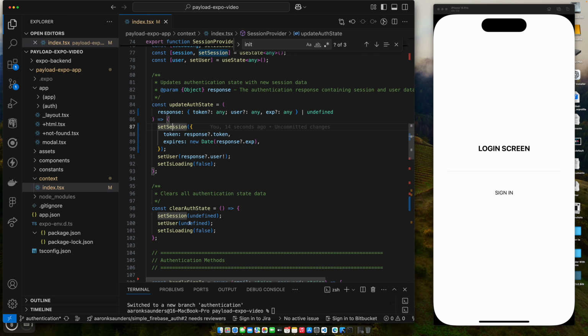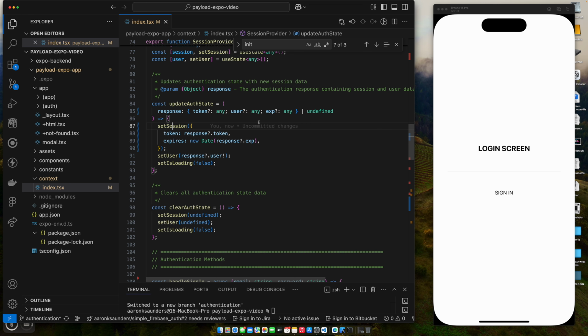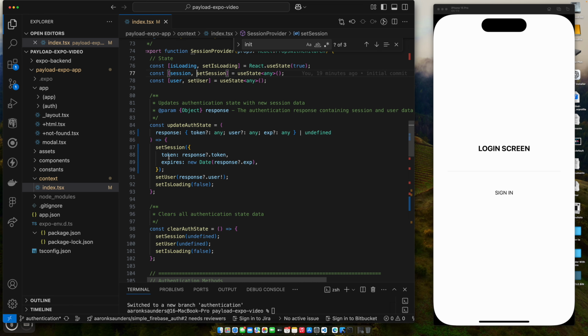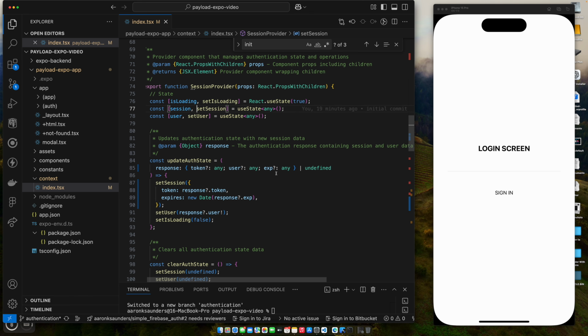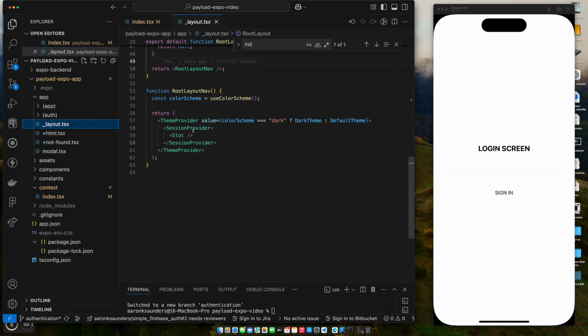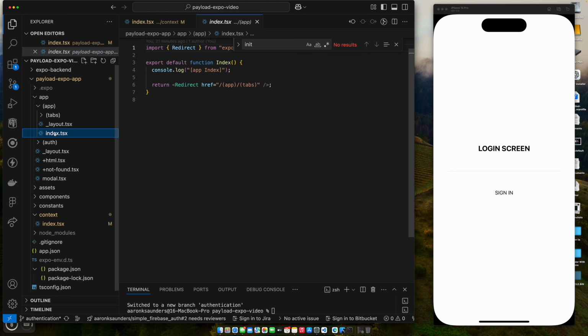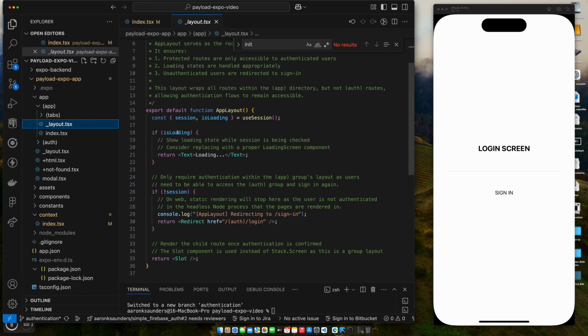And then you can see down here in our clear auth state on logout, we're going to clear all that information out. But the other thing that we need to do, so now that we have our auth state updated, and we did this with our set session and our set user, what should happen is that if we actually do have a user, our state variables here will be set. It'll trigger the session provider. And so then what will happen is that inside of this layout, the session provider wraps the slot. So then what will happen is that when it hits the index page, actually, what will happen is that it will get past this layout.